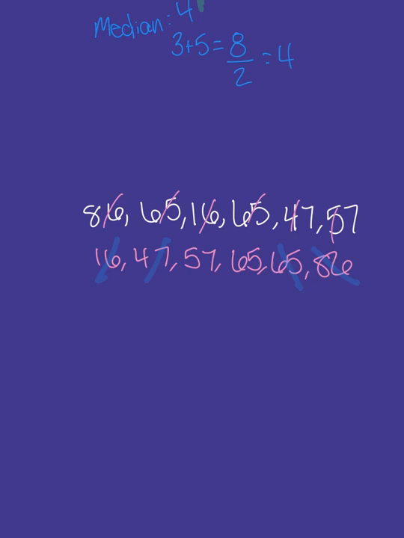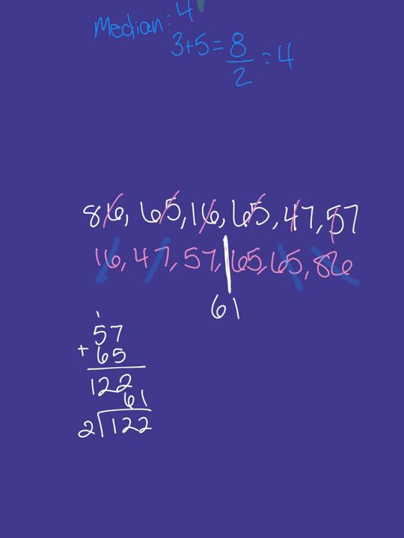Remember, I have to have the same crossed out on both sides. So when I have 2 middle numbers, what am I going to do? I'm going to find the average of those 2 numbers. This one isn't as simple as the other one was. So I'm going to have to actually add 57 plus 65, and I'm going to get 122. That was 2 numbers, so I'm going to divide that by 2, and I'm going to get 61. So my median is actually right here in between them, and it is 61. In this example, the median wasn't an actual data point in this data. But that's okay. Sometimes it will be and sometimes it won't.